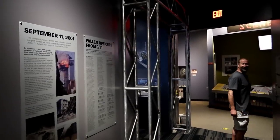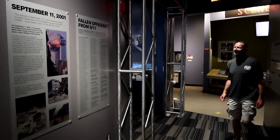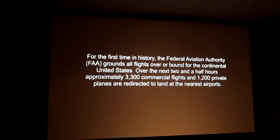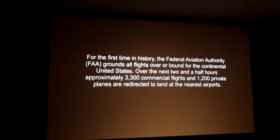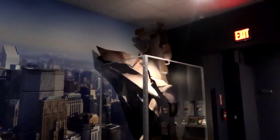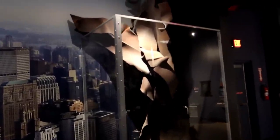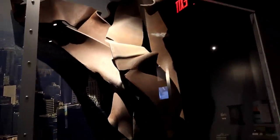This is going to be a sad one. Sean, this is the 9/11 section. I remember receiving a phone call that morning. I was supposed to be going to work and got a call from my boss saying, hey, you don't have to come in today if you're not okay with it. And I said, why? He said, haven't you turned on the TV yet? Of course, planes attacked World Trade Center, and here's some of the twisted wreckage. So many innocent lives lost that day.